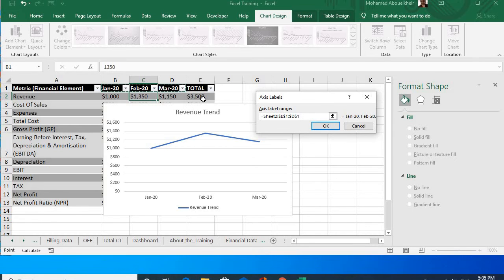I'm trying to create the chart in a long way, or in a step-by-step way. There is another shortcut, but I prefer the longer one, so we learn more and better.